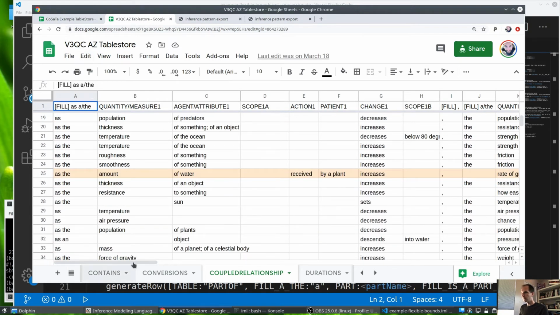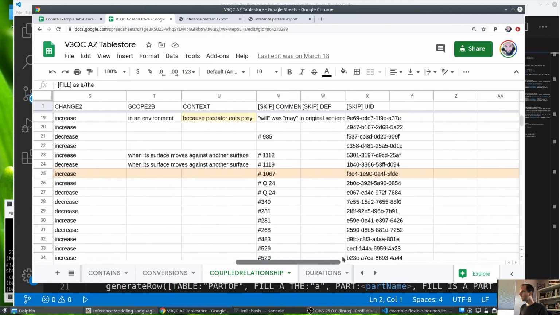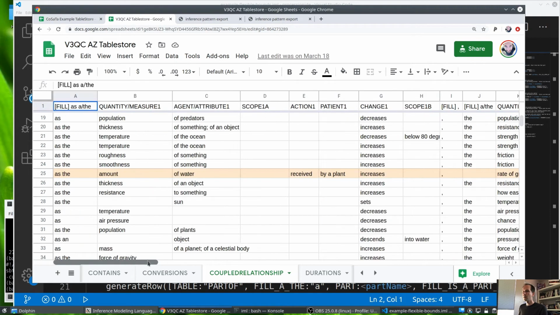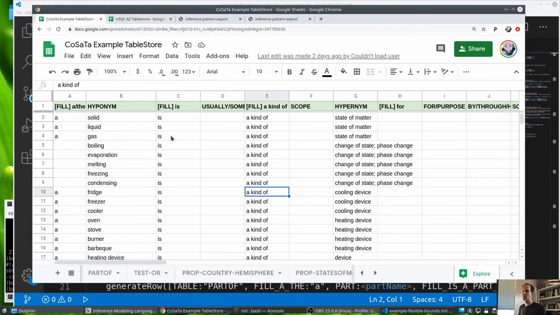So for example, this coupled relationship table, so as X or Y increases, Z also increases or decreases, for example, has here over 20 columns. So that's quite a bit more structure than something more simple like a taxonomic table.